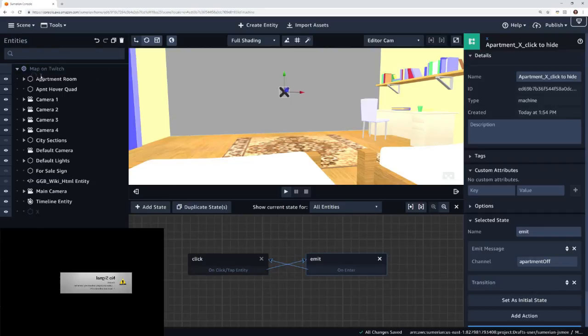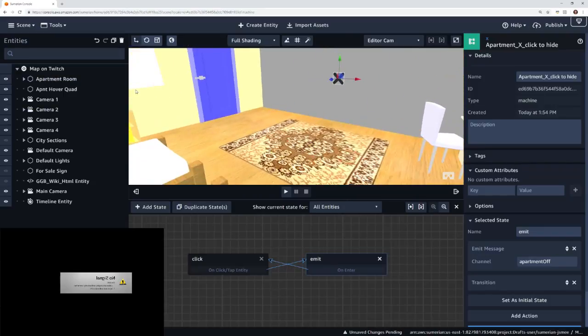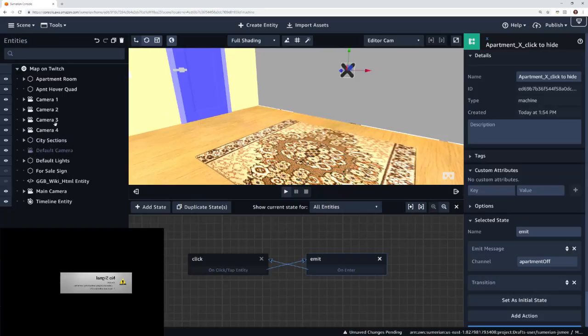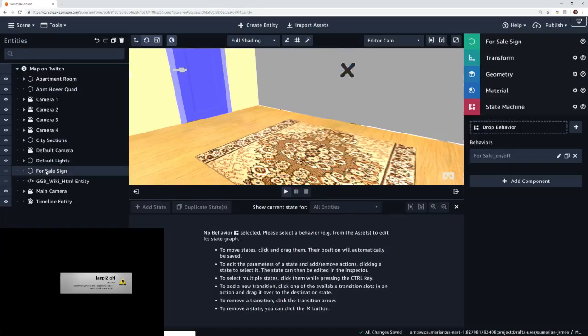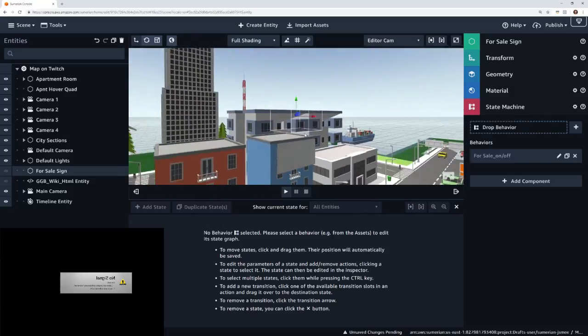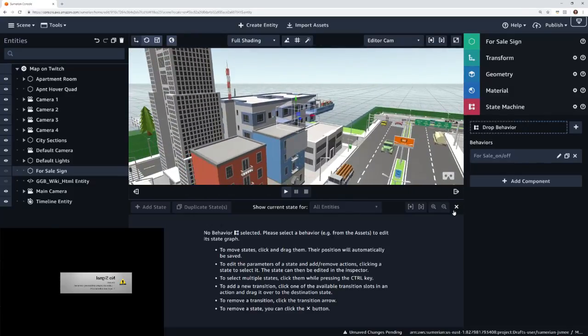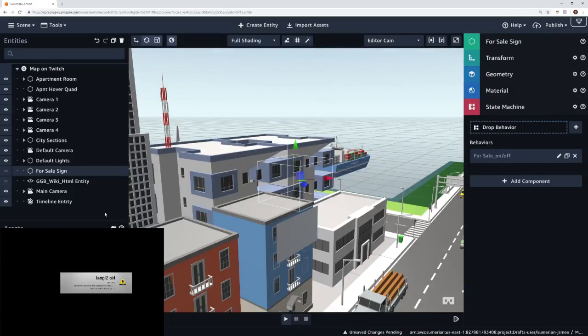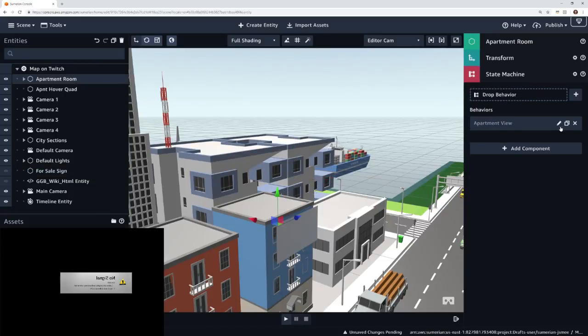All right, I think that works. I'm just going to put it inside of the apartment room. And let's go ahead and put the city section back viewable. And then we need to go back to the actual apartment room.